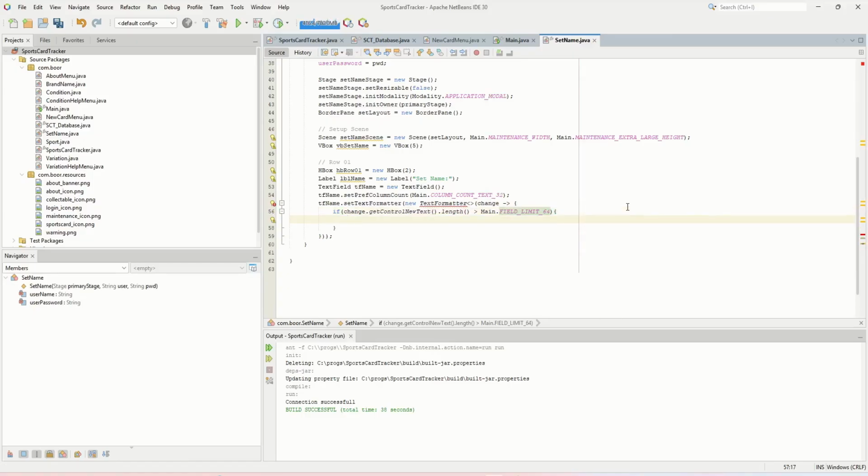If it exceeds 64, we want to return null. Otherwise, return change. Now we want to add our import for text formatter.